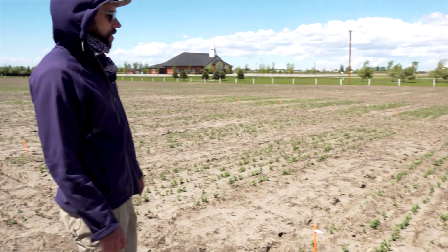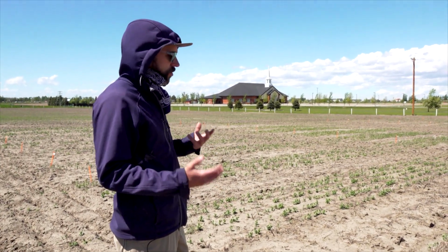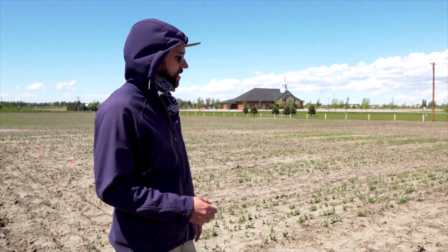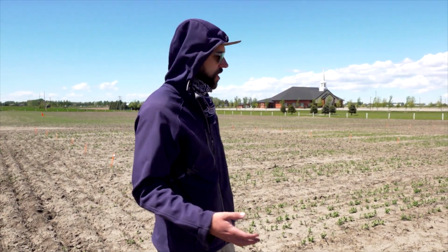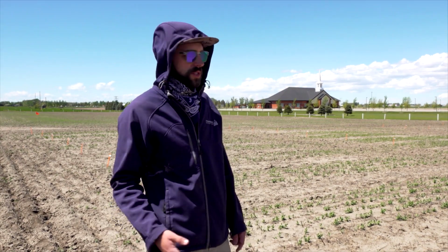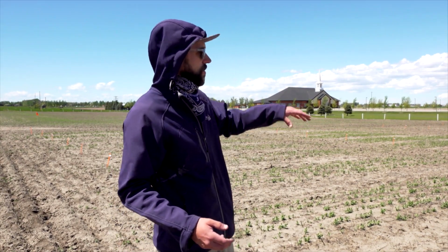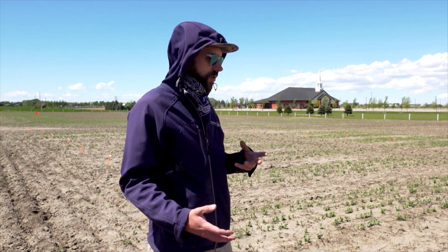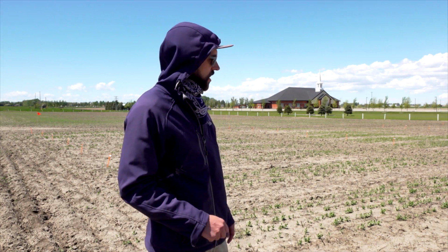We're looking at a lot of the nutrient availability in this trial. A lot of the data we're going to be taking is clipping some of the plants off at biomass and then doing an NPK tissue analysis. We're also taking some of the seed and doing nutrient analysis, as well as pretty intensive soil sampling. In the fall we'll go in and take cores from every single one of these plots. So it's really heavy on the nutrient analysis side of things for this study. Obviously we'll be taking it to yield too, and really looking forward to see what comes out of this.